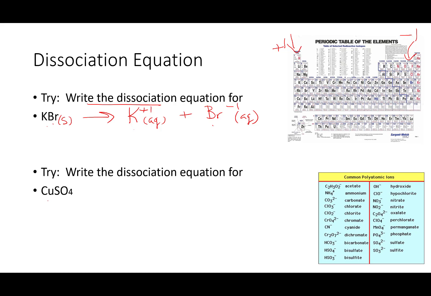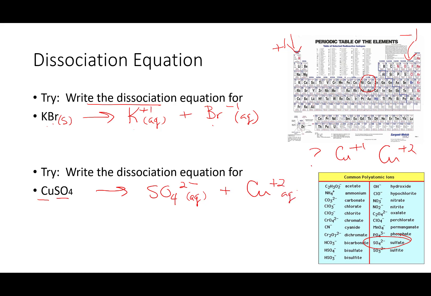Now try copper sulfate. Let's take a look at this. Copper can be copper plus one or copper plus two, so which one is it here? We take our cue from sulfate — sulfate is SO4 minus two. So sulfate is going to dissociate into SO4 minus two in aqueous solution, and since we have one of each of these ions, copper must be a plus two, also aqueous — and we started with a solid. Is it balanced? One copper, one copper; one sulfate, one sulfate — and it's as easy as that.